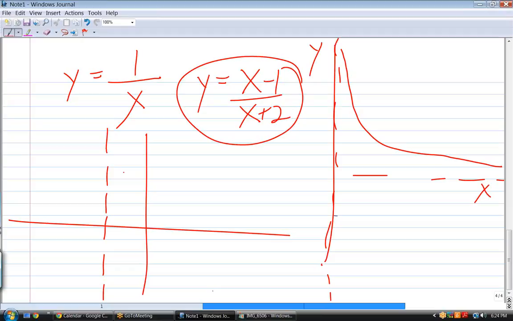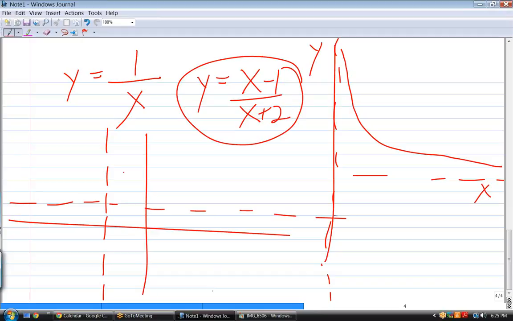Where's the horizontal asymptote? At positive, or at 1. Correct. Yeah, very good. Okay, so there's my horizontal asymptote. So there's my grid. So now the question is am I in first and third, or am I in second and fourth? Well, it's not going to be second and third. It might be second and fourth. Oh, yeah. Let's find out by testing a value for x.